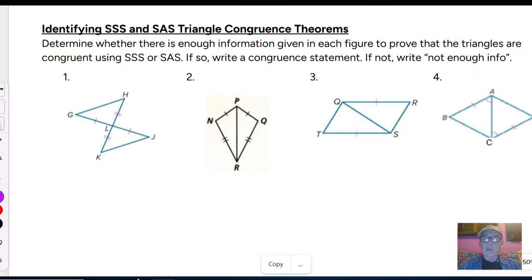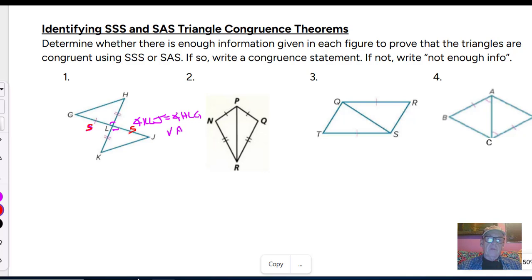So let's look here. Let's look at number 1. In number 1, we should be able to see that with vertical angles, this angle KLJ is congruent to angle HLG by vertical angles. And that gives us, if we match up the pattern here, an S with the single mark side. Let me change colors up. We get an S with the single mark side, goes with the other single mark side.